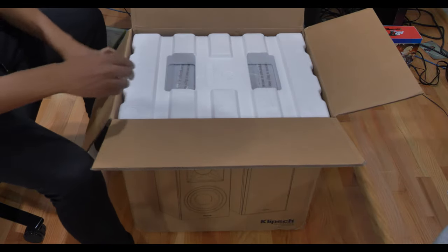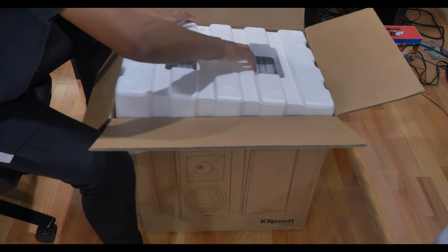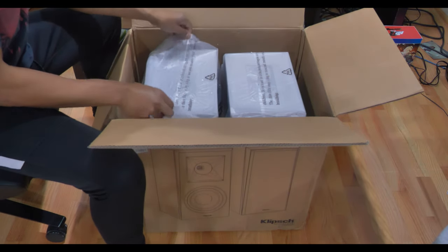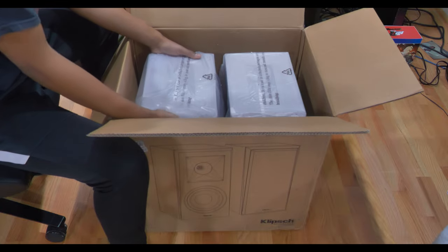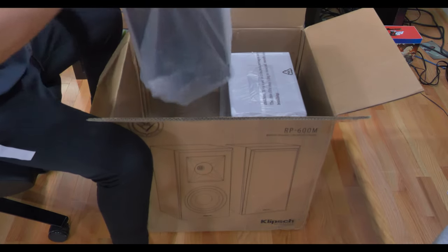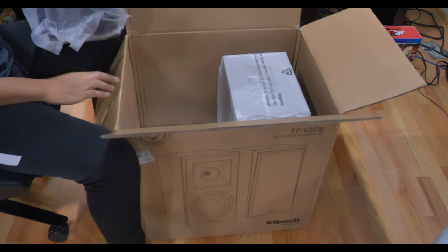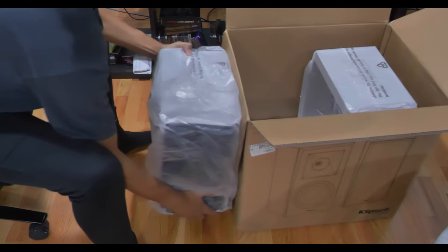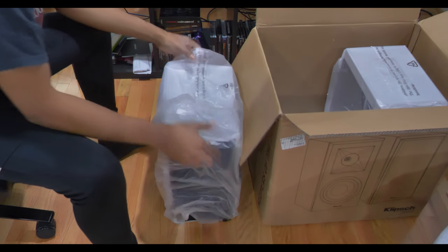But Kale Media said that if I'm going to get the 600M speakers, then for my rear channel speakers they should be weaker. I didn't want to get anything smaller than the 600M, so instead I decided to put the 600Ms in the back and get some bigger speakers for the front — which is when I decided on getting the 8000Fs.